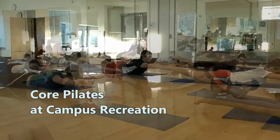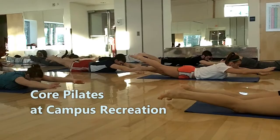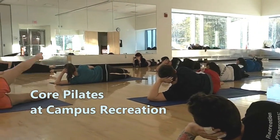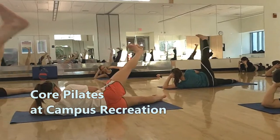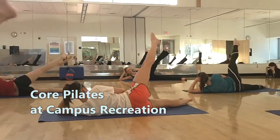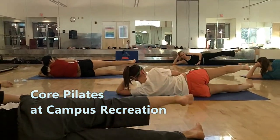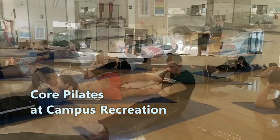Centering is about bringing the focus to the body's center or core, the source of all exercises. Concentration on the appropriate areas being strengthened or stretched throughout the exercise is important. Precision is about practicing bodily awareness in order to attain appropriate placement and alignment. Breath — utilizing full breath and coordinating breath with movements — is essential in Pilates. The goal is to be able to perform exercises with fluidity and grace.